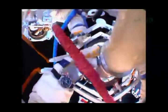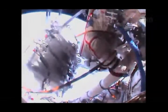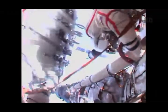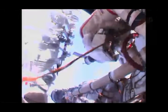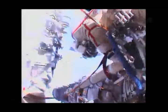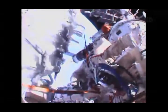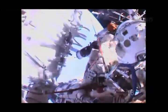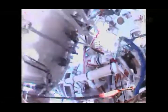What they'll be doing next is Ms. Sirkin will connect a series of connectors on the KERS system. That's an antenna system used to guide vehicles in for dockings on the Russian side of the space station. It will also be used for the installation of the multi-purpose laboratory module that's scheduled to arrive at the station later this year. He'll be connecting a series of 4 connections to test that segment of the KERS hardware. And he'll go on to a few other tasks while that connection is tested, and then demate those connections a little later in the spacewalk.